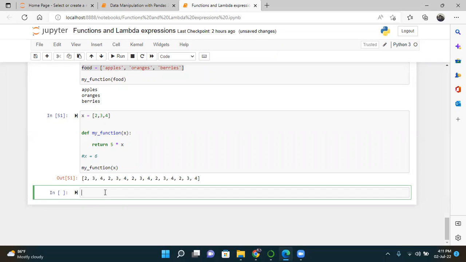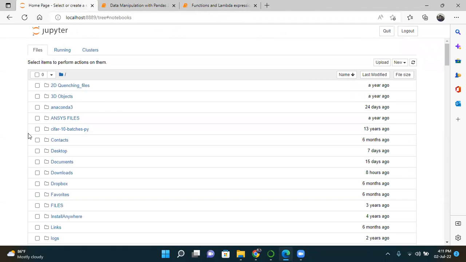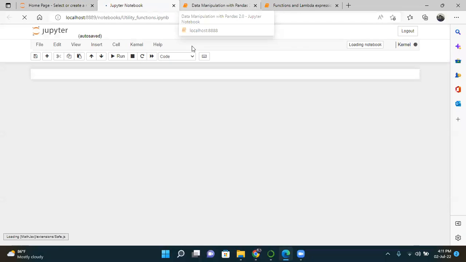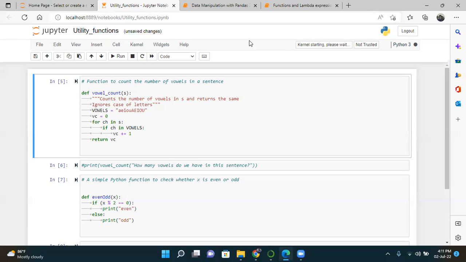So if you have any questions, just ask. But the last thing I want to explain is how to use functions from another script. So you can always write functions. Another thing is that you can have functions written in a different file, and you can call that function in another file, right?